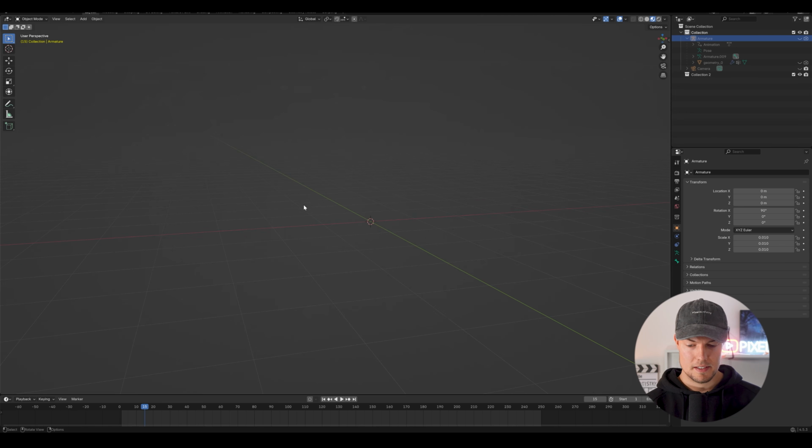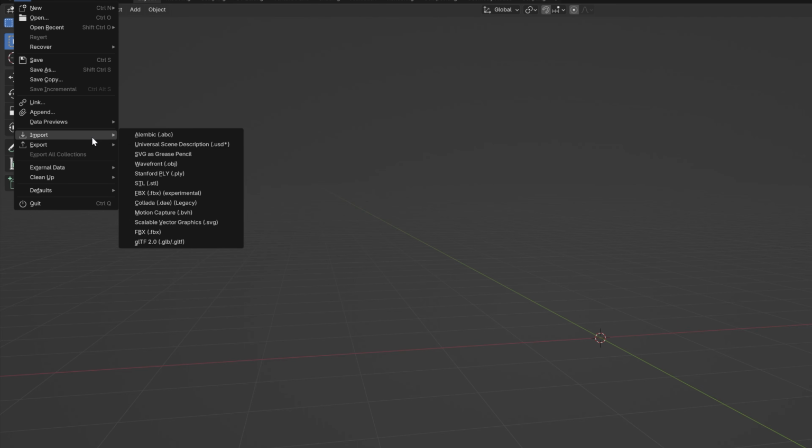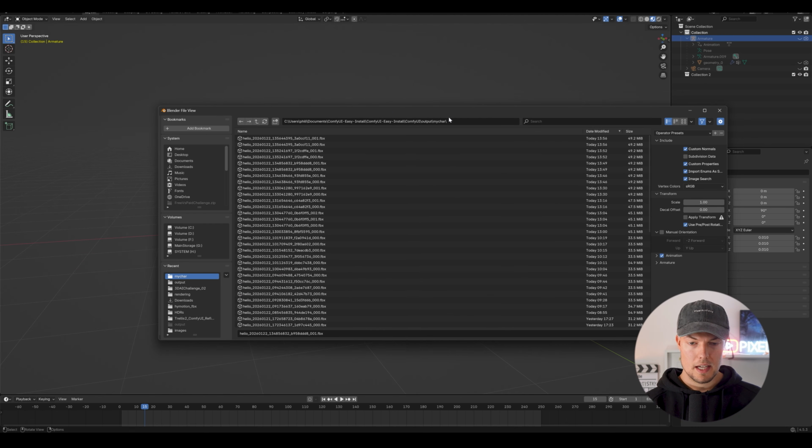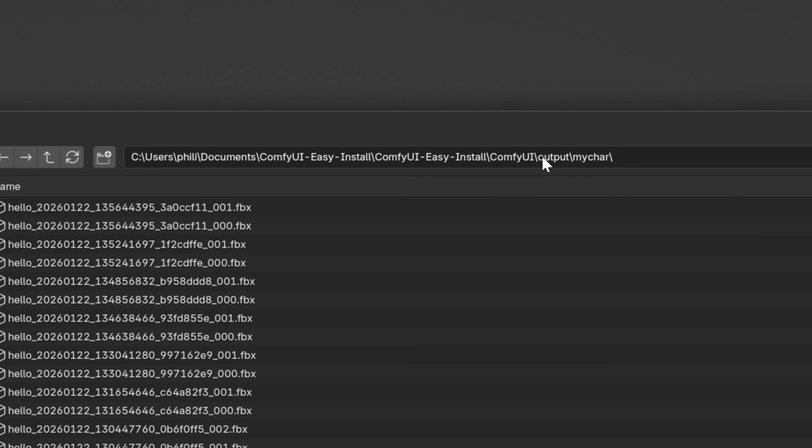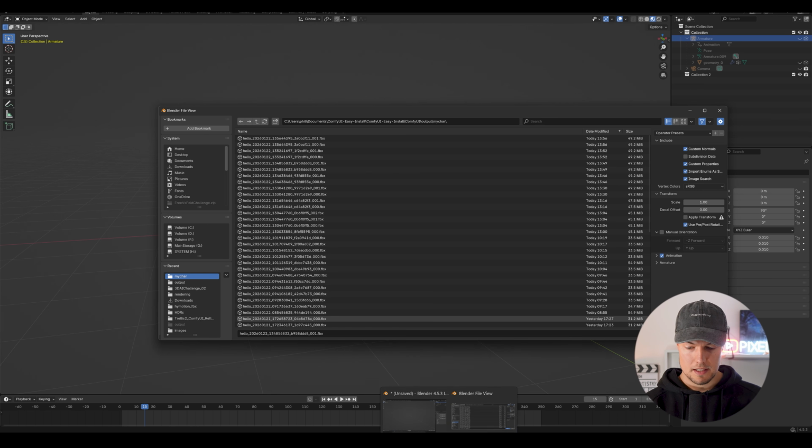And then as a last step, to import your animated models and to look at them, what we need to do is that we go to File, Import, and then this time FBX, because they will be exported as FBX files. So make sure you have that, and then make sure that you go to ComfyUI Output, and in my case it's my Jiah, because we set the naming over here.